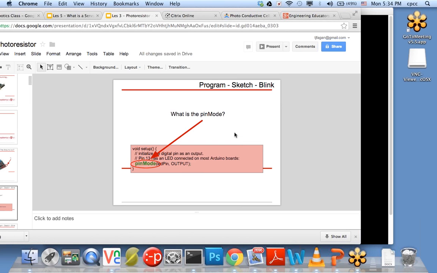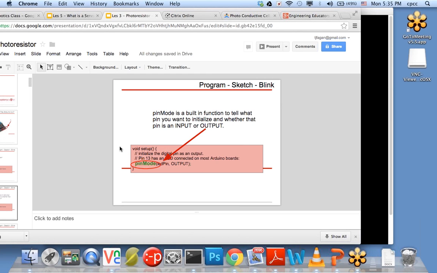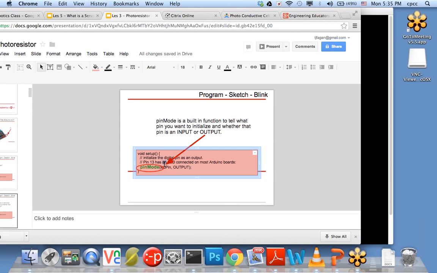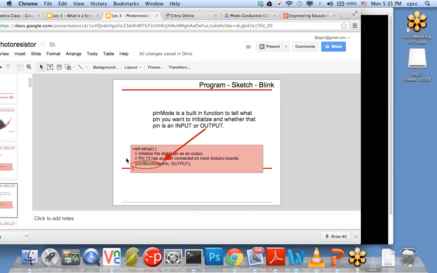Let's continue on with our little review here. These review questions just get us warmed up. It's kind of like when I used to run in college and professionally, we'd have to warm up our muscles. This is kind of like warming up our brains. So we have to go over a little bit of what we went through, so we can smooth the transition onto the future. As Jeremiah said, pin mode was a built-in function that initializes what pin. In this case, this is the LED pin, and it is an output. So it's saying that it's an output.